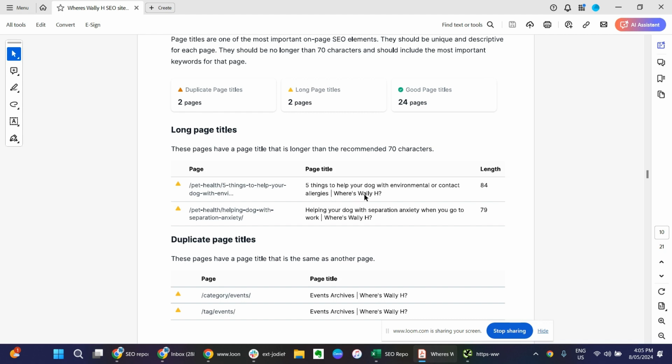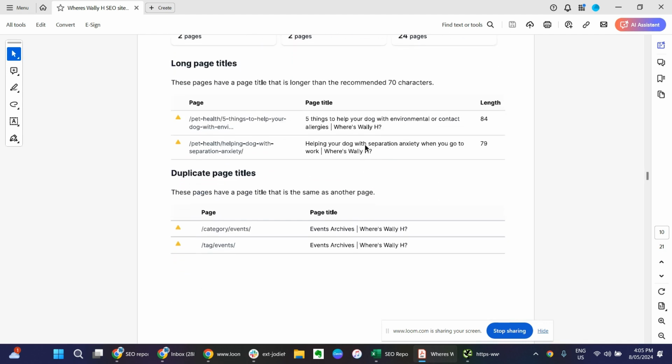I like to put the website name at the end, but you don't need it if you don't want to. And some websites, like my personal website, Jodie Humphries Writer, it's really long. So I started to shorten it to JHW so that I can have a better title, especially for my blogs. It still puts my site title there, but it allows me to do a bit more with the actual title to make it a bit more enticing. So yeah, short, sharp, keyword-positive titles for your pages.